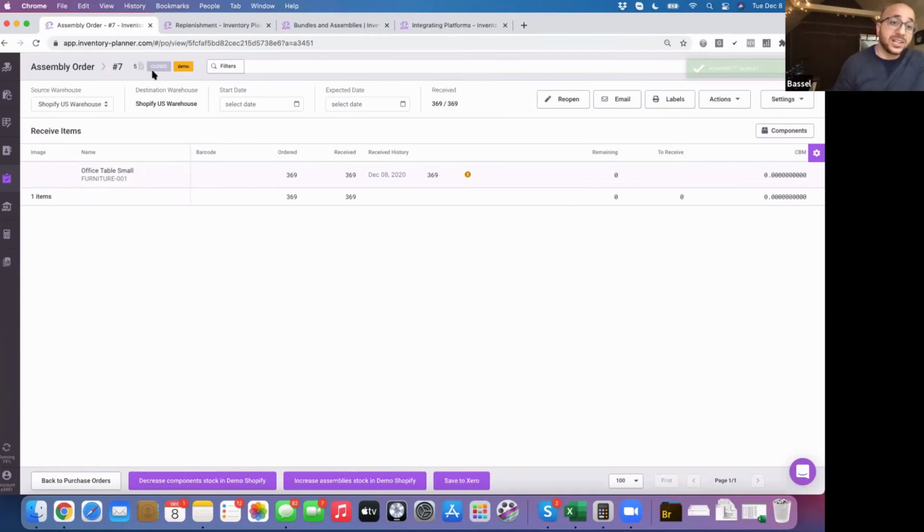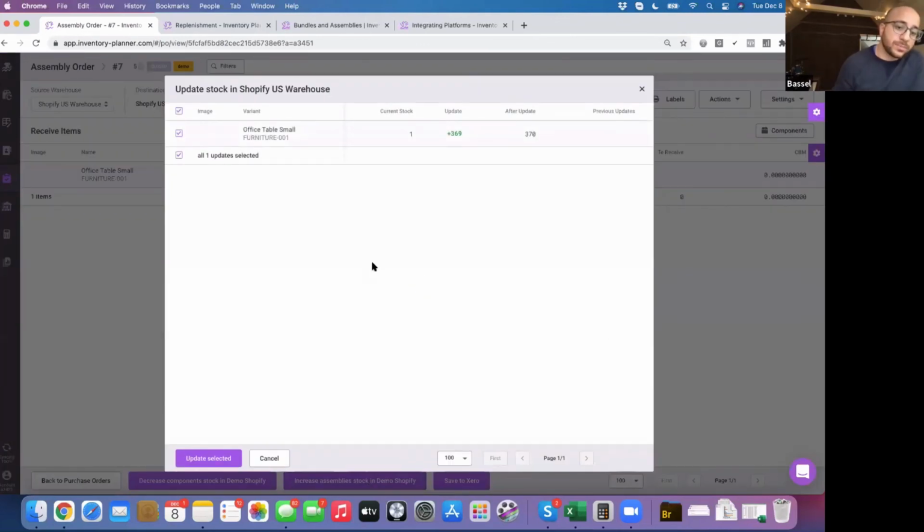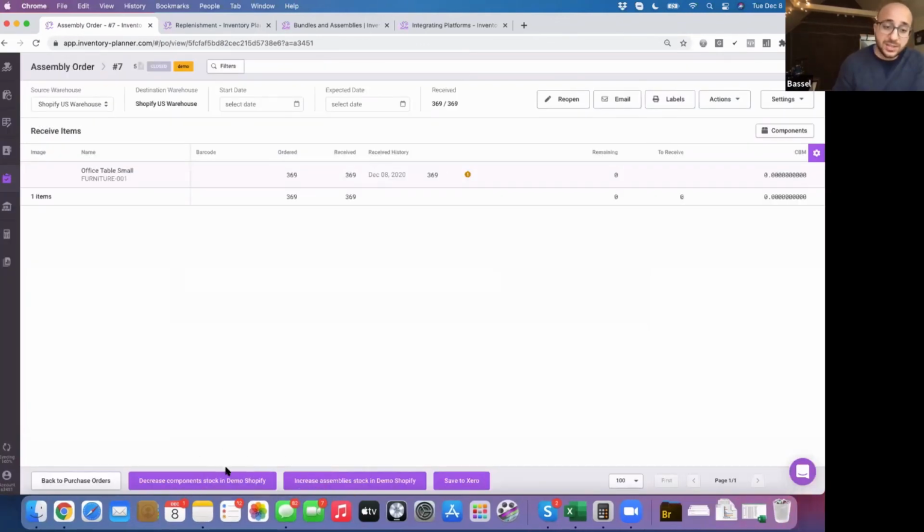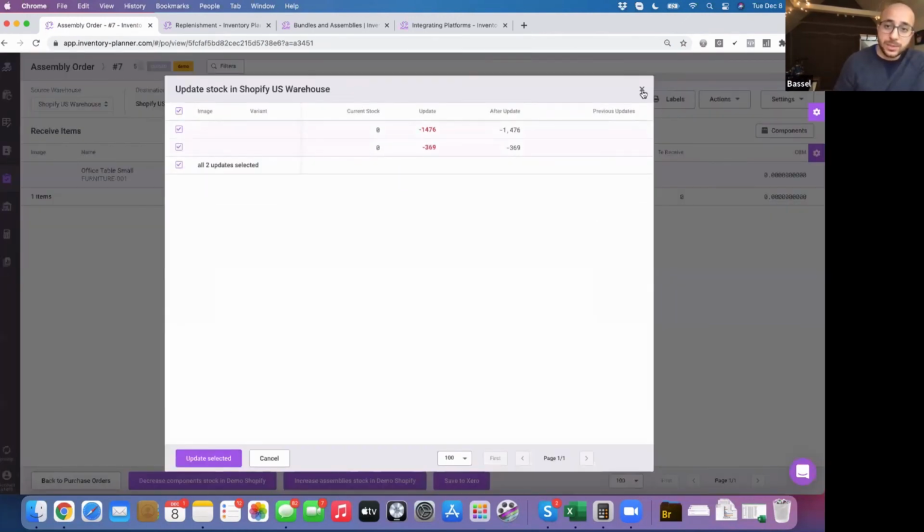And then remember, since we're not going through an inventory management system in this case, when I received that assembly order, I now have the opportunity to increase my assembly stock in my Shopify store. I would also have the opportunity to decrease the component stock in my Shopify store. Because if I ordered a purchase order for components, and I received that into my Shopify store to increase that stock, even if it's a hidden component, and then I created the assembly order within my e-commerce store, when I receive it, it's going to decrease that component stock and increase the assembly stock. So we'll give you that option to push those changes over to Shopify.